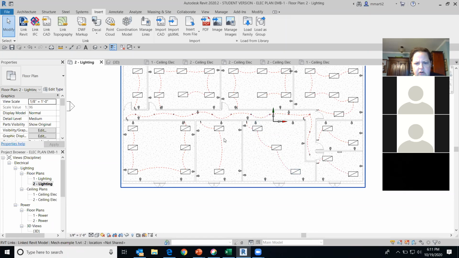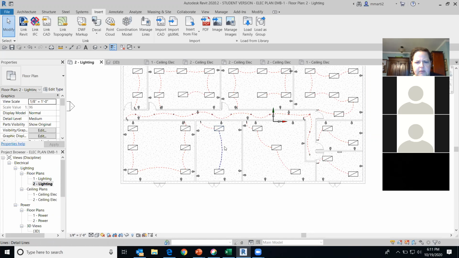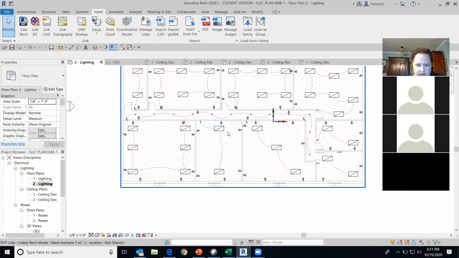This one's also probably a little sparse. The calculation should have come up to at least recommend 3 lights. What I would do here is add 2 more, and if I were going to just use the 2 lights, I would bring these over a little bit closer into this space. Also, I'd take these lights.